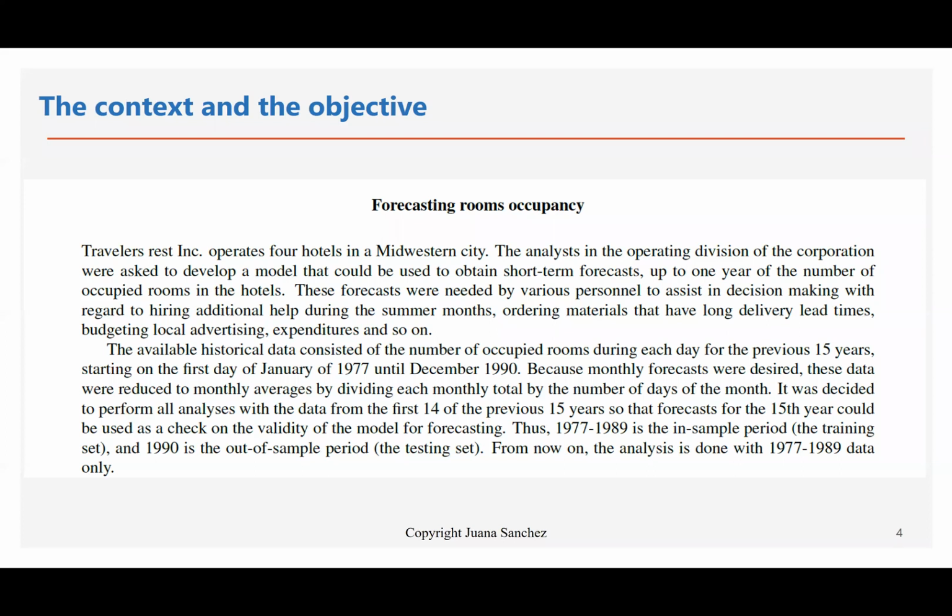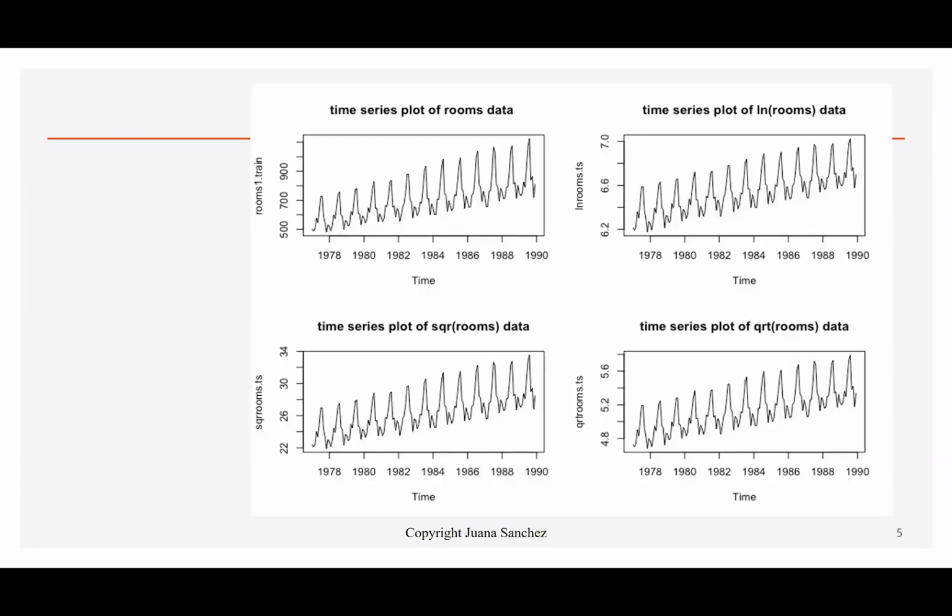And if that's good, and the model is good, of course, there are several things involved, then we'll give them that model, charge them $1 million or something, and be happy with that, okay? So our training data will be 1977 to 1989. These are decisions you have to make, depending on what your customer wants, right? What your boss wants, what your company wants, what your institution wants.